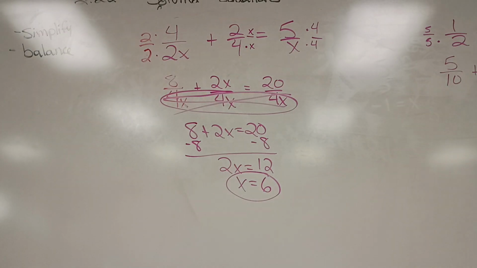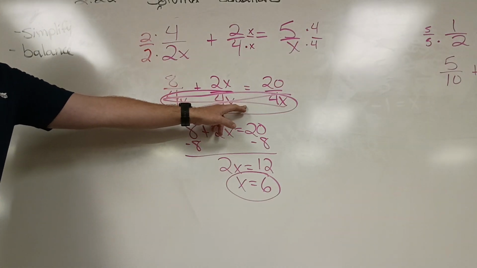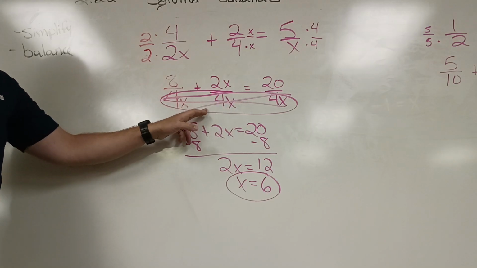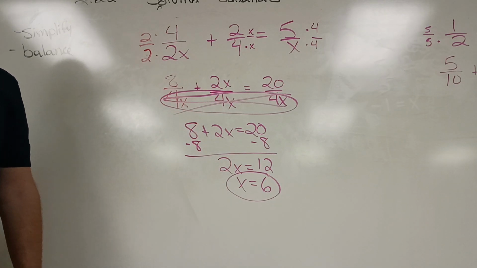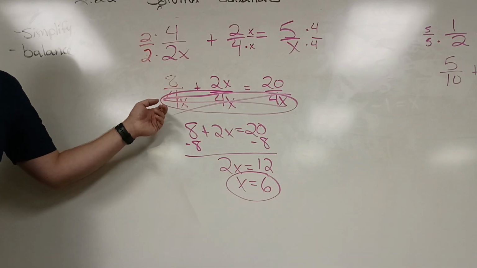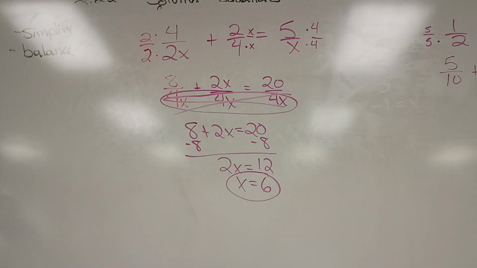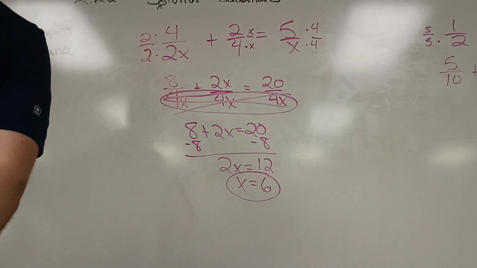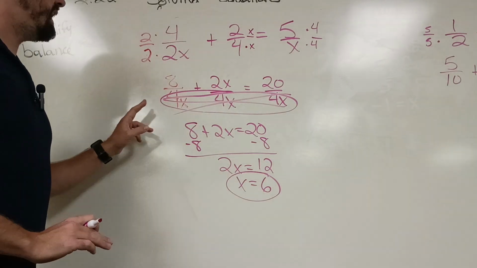Now, one thing I have to keep in mind that we're kind of introing now is, does 6x work in the original equation? Like, does it make my bottom 0 to plug in 6? No. So it works. What would happen if I got like 0 for x? Does that mean this has a real solution? No, because you can't actually plug it into over 4x. All right. Again, we're going to go into that in a lot more detail when we actually get to the rational function thing.